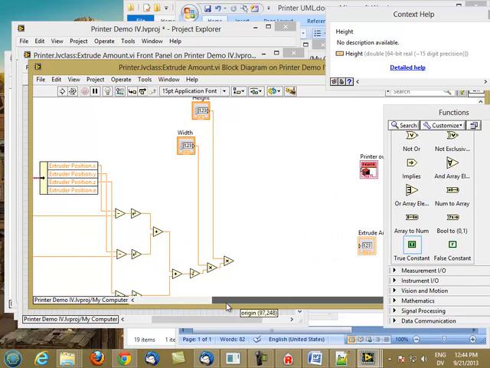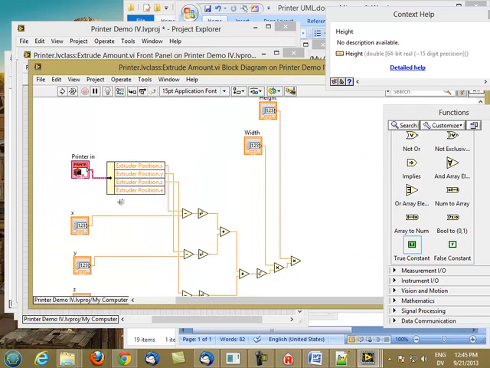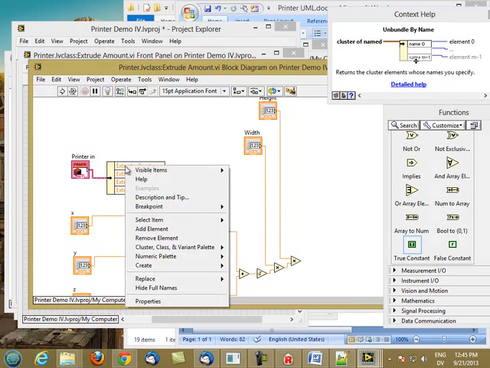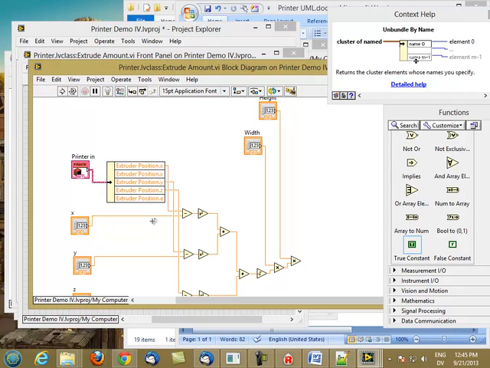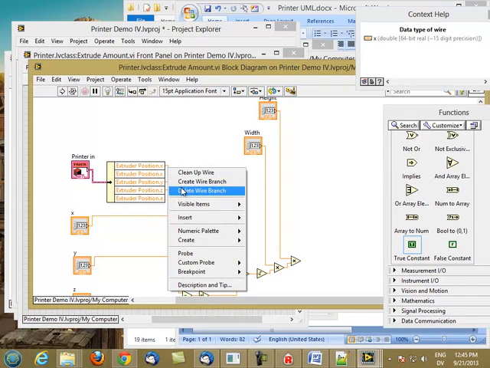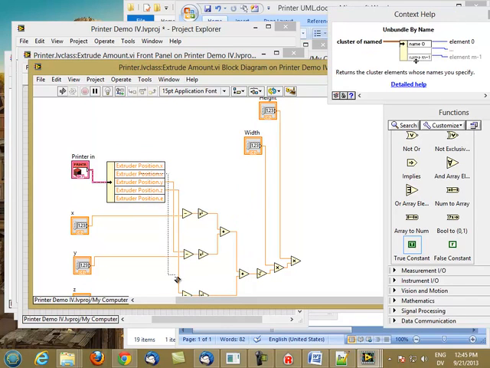And then we need one other thing, which is the amount to move the filament for each cubic millimeter of plastic that we want to extrude. And take a look at the extrusion video for more information on that. For now, on the printer, there's actually another value. So I'm going to add an element, and actually I wanted this.